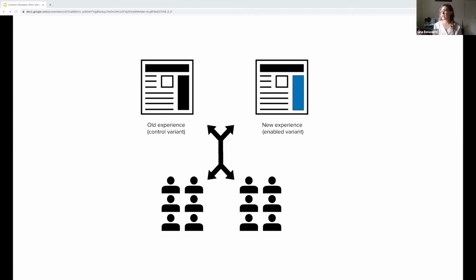And with A/B testing, you don't always have to do a 50-50 split. You can have the control experience, the old experience, and then two new experiences, which would be ABC. You can also have three new experiences you want to test against the control. So that would be an ABCD. The one caveat is the more variants you add here, the more traffic and the more power your experiment needs in order for you to get the data you need to learn from it.